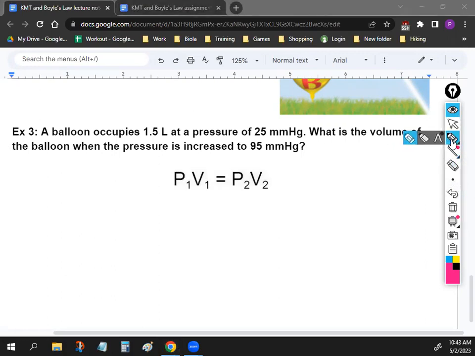So you're going to see that it's P1 V1 equals P2 V2, okay? So this side right here, the ones basically represent the original pressure and the original volume. So if you want to label that, okay? The ones represent the original pressure and the original volume. So what pressure and volume did our gas start at? Okay.